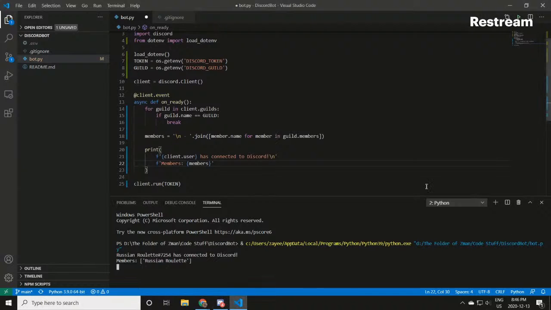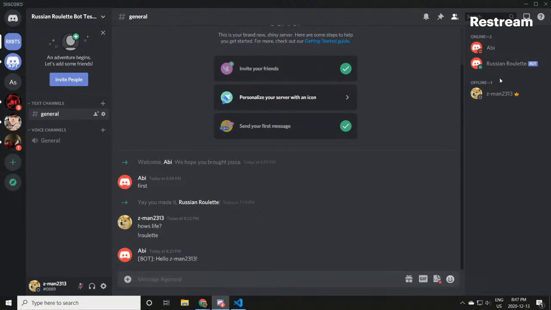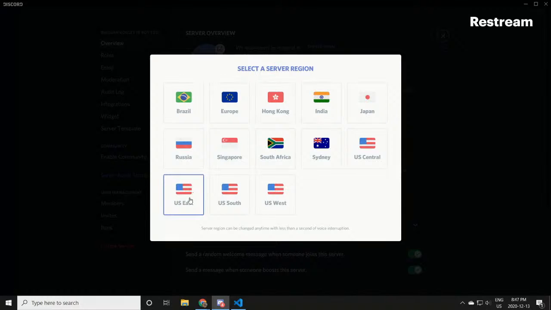But yeah, I'm going to try to figure out why it's not showing my name, aka over here, Zman2313 and Abby. It's not showing that. So you change this region.